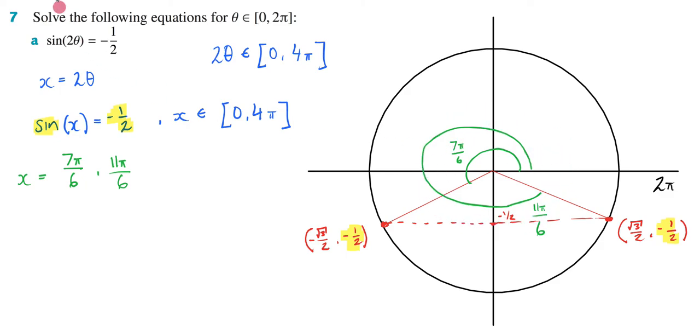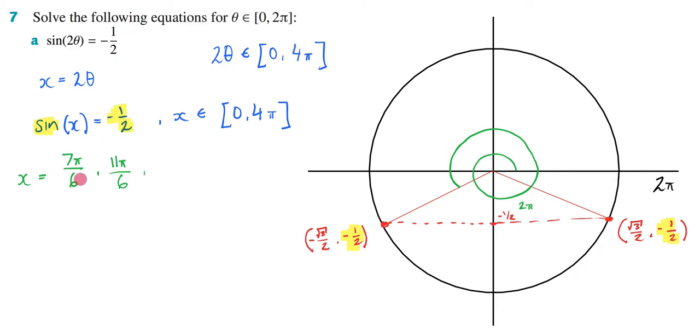rotation around. So that's going to mean, let me get rid of these angles. What I'm going to have to do is go around once, 2 pi, then go around again to find what this is. So it's going to be 2 pi plus 7 pi on 6. So a way we could think about it is I have 7 pi on 6 here, and what I'm doing is I'm plussing 2 pi to it.